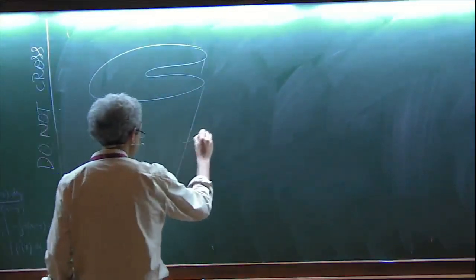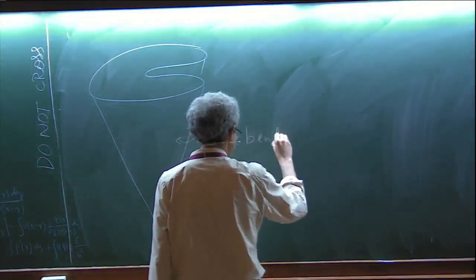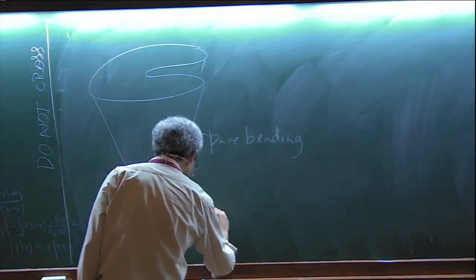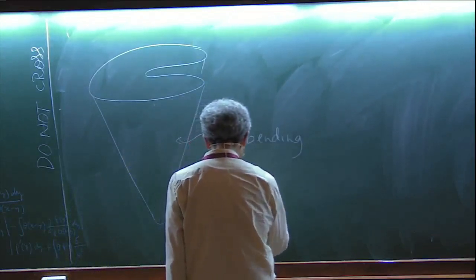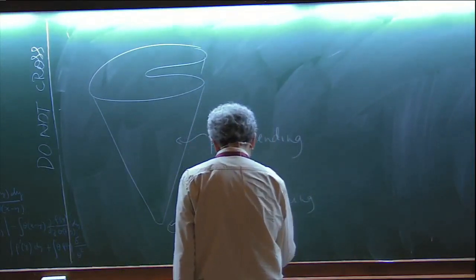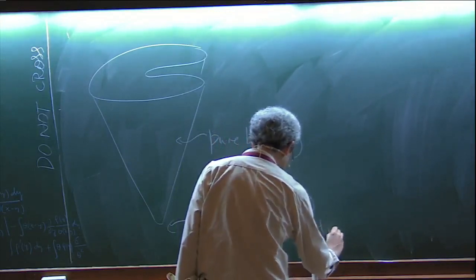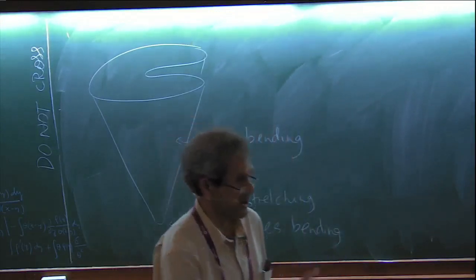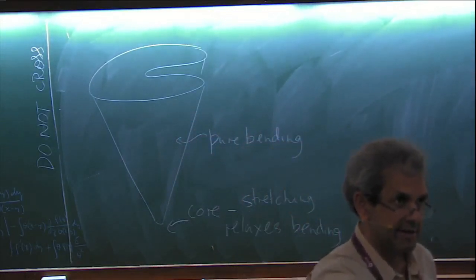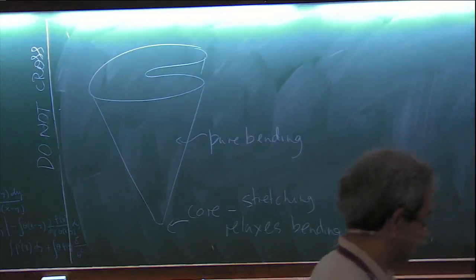In here, most of it is pure bending. At the core, stretching relaxes bending a bit. So the physics of the core is a lot like the physics of the ridge that we just studied, right? Instead of making an infinitely sharp bend, it gives up a little bit, it stretches, and you get that sag in the middle, which makes it a saddle.